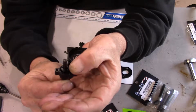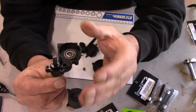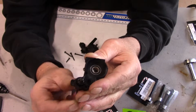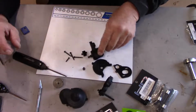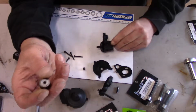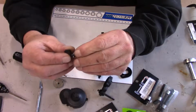This pin is a different size from your wheel pins, so don't confuse that with that, okay? Now I've already put in all the new bearings on this, so I don't have to worry about that. And here's your idler gear right here. It's so new that everything just falls out of it.